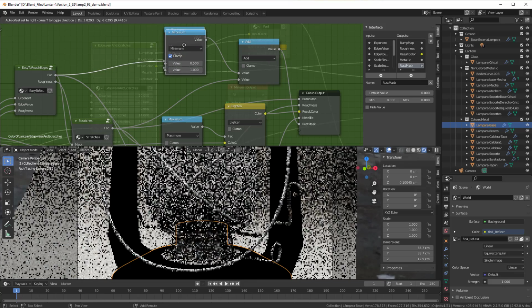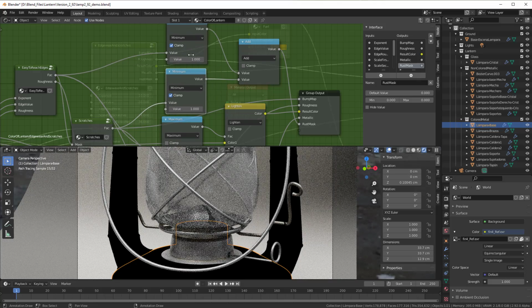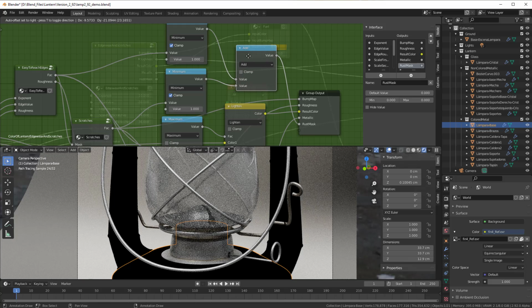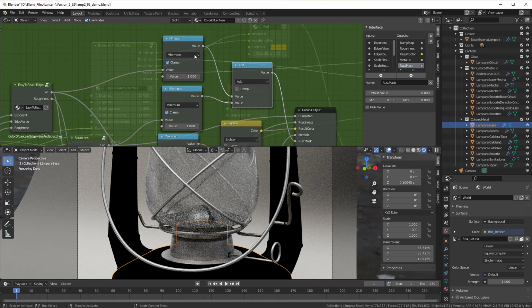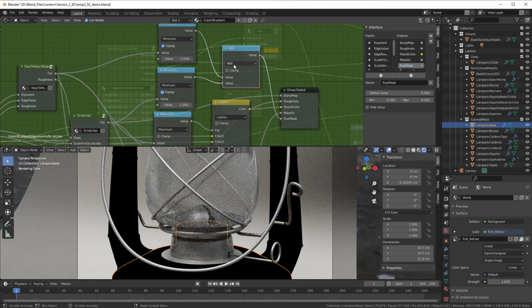So I press Shift D and then I press this like this. So now I have 2 values and the maximum value out here will be 2. So in that case we can then select the higher value of those 2. So if the scratches are higher, then they will rust first, and then the next value will come and that will rust and so on. So it would be a good way to do this.